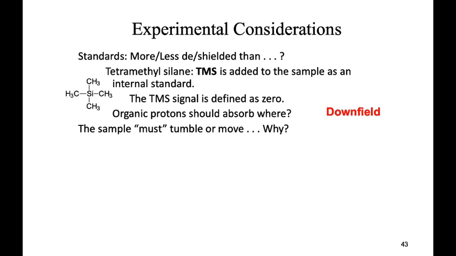One of the other things that has to happen within our samples is that they have to tumble and move. Why do they have to tumble and move? It's detecting the local environment of a hydrogen. If the molecule is locked in space, a hydrogen aimed up on a carbon and a hydrogen aimed down on the same carbon are now different, and we would see multiple signals. So we have to allow the molecules to freely rotate and move so that we minimize that confusion in our spectra.